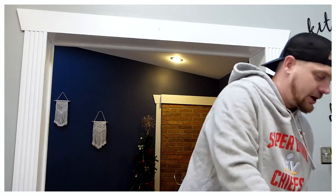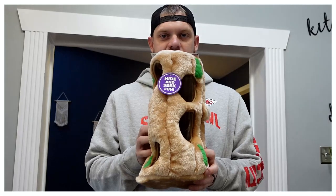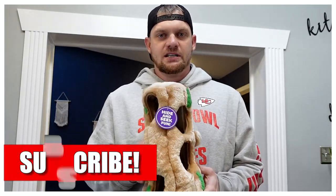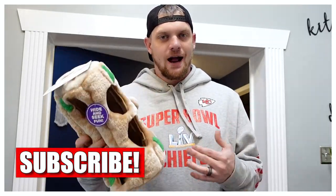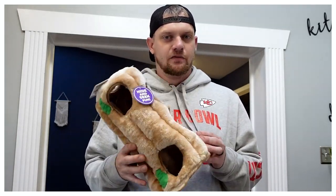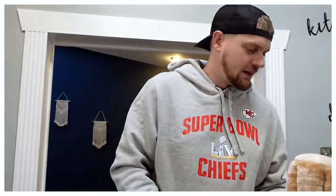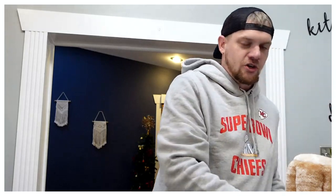We have one, two, three, four, five, six squirrels. We're going to see how she reacts with them inside her new toy — it's almost like a cat toy, a hide-and-seek squirrel hut. I got this off Amazon, it's called Hide-a-Squirrel. I was trying to find toys that were a little more difficult for her to interact with, rather than just picking one up and shaking it.